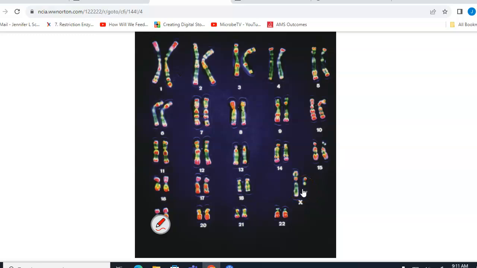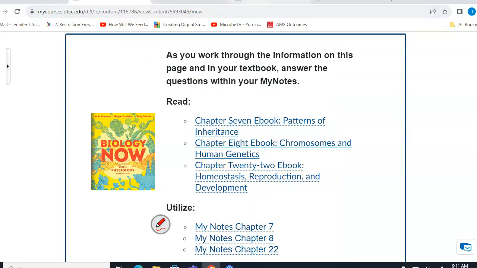But once again, just looking at these, you can tell that they are very different from each other. They don't contain the same genes. We're talking about X-linked inheritance patterns. We're only looking at the genes that are found on the X chromosome. The Y chromosome is not going to have a comparable gene. So in males, they are only going to have one allele for an X-linked inheritance trait. And that's because they only have one X chromosome. So let's go on.